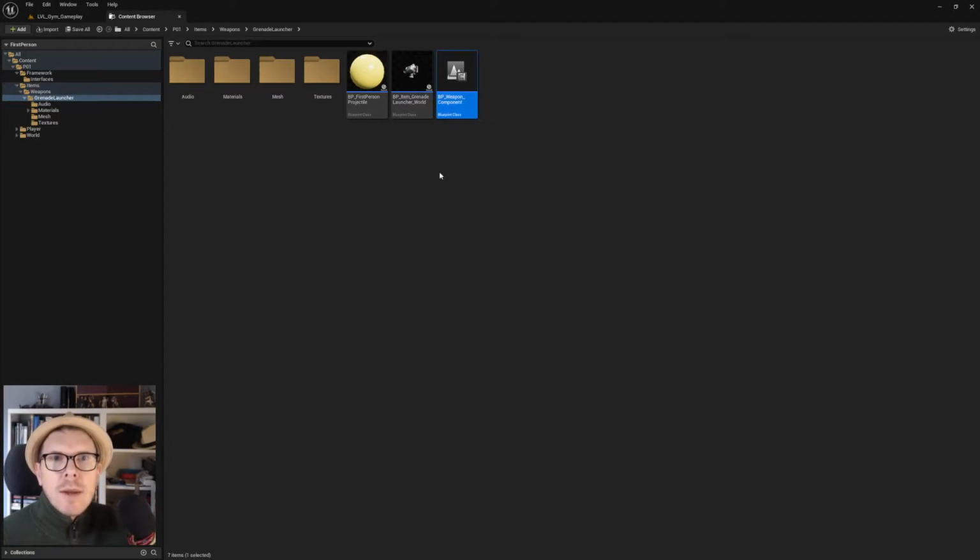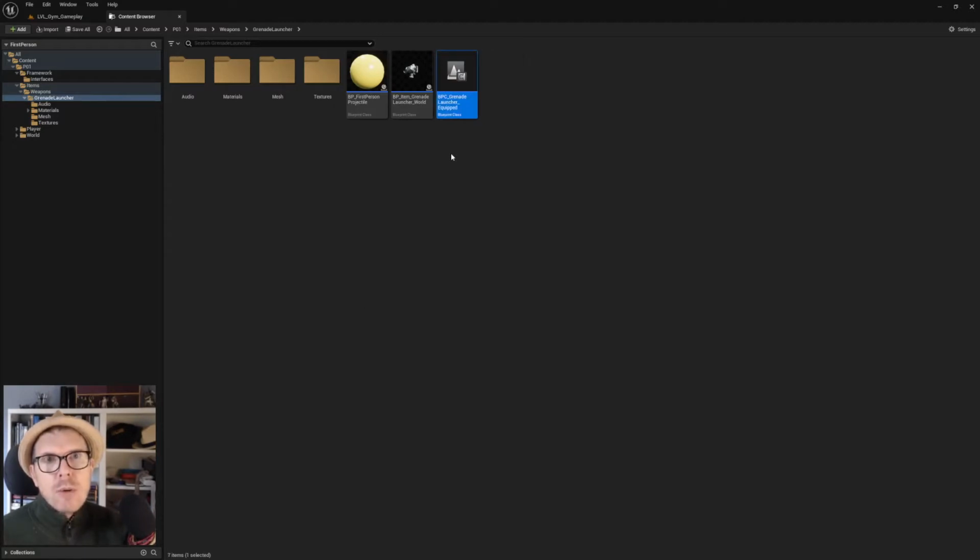And we can rename this one for now to hold the correct values to BPC, blueprint component, BPC grenade launcher equipped, because that is when we are actually holding it.